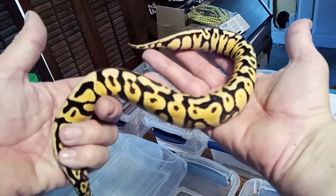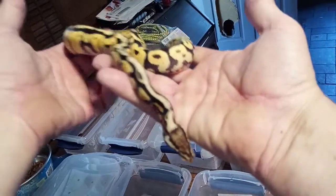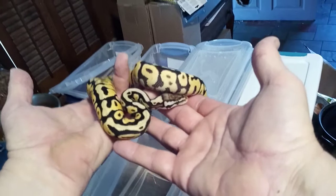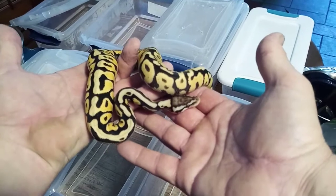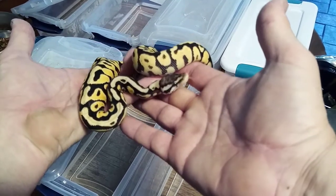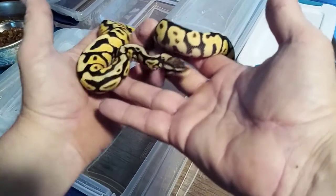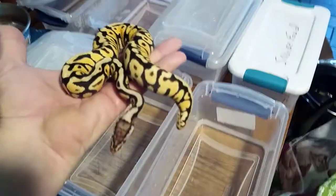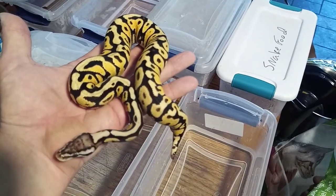I love her pattern. It's totally broken up. But that's what I'm saying. There's a lot of pastels, and you got to find one that you think is cool looking, and then get that one. So you take your time and look. Like everything I pick, I think something is unusual about them. I'll see what's going on when I have the young ones, but she's going to take a little longer. See how small she is? And she's the same age as all the others.